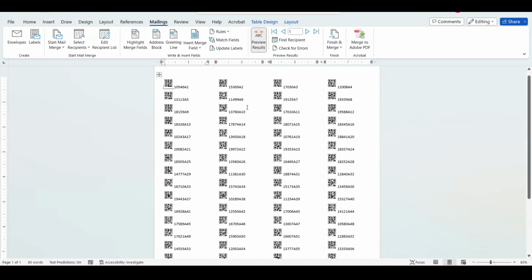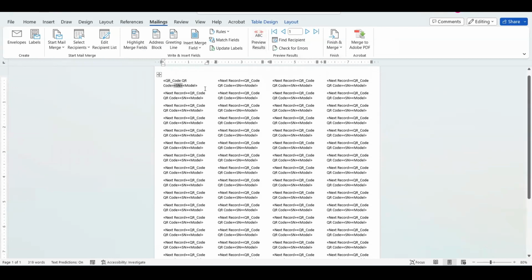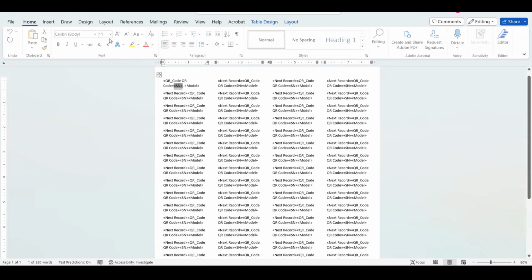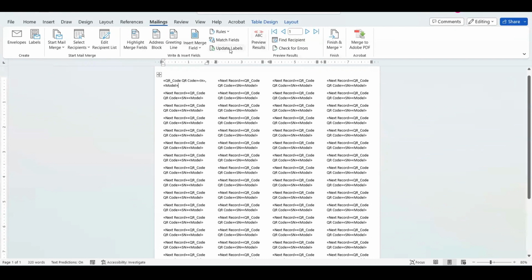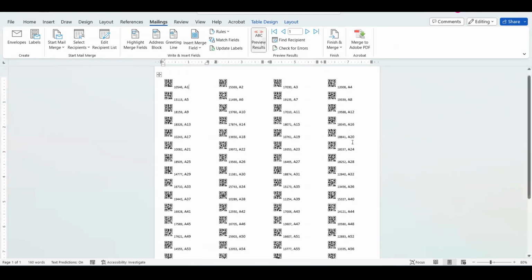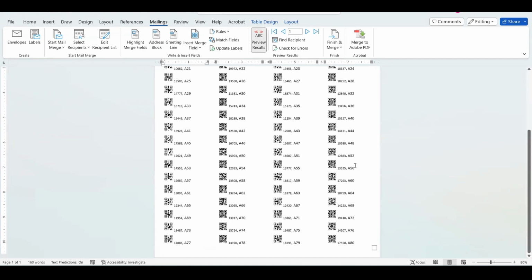And as you can see, the serial number and the model are right up against each other, so I want to fix that. So I'm going to re-click on Preview Results. I'm going to go between serial number and model, and I'm going to put a comma and a space. I also want to make the serial number a little bit smaller so I can distinguish between the two a little bit better. So I'm going to copy it, go to Home, and just make it size 9. After that, I'm going to go back to Mailings and click Update Labels so it updates for all of them. Now I'm going to preview my results again. That looks a lot better.